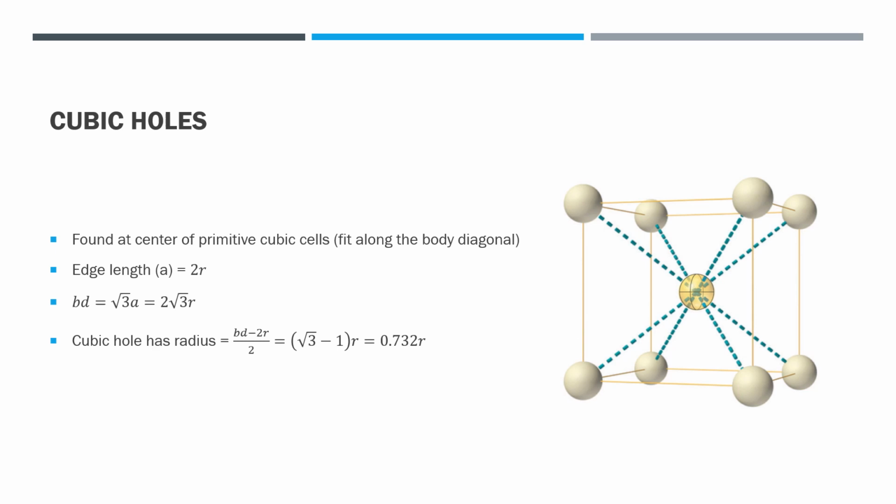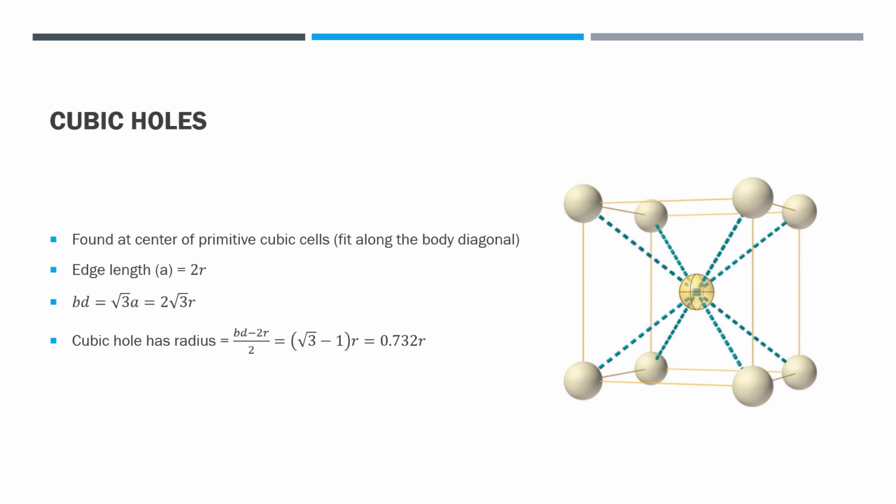Okay, so now we want to introduce the notion of holes in these structures, right? And holes are important because essentially we have a unit cell of, for example, let's think about NaCl again. Essentially what happens in NaCl is one of the ions will form the basic unit cell, like the basic body-centered cubic or the basic face-centered cubic or something like that, right? And the other ion is going to fill the holes of this unit cell.